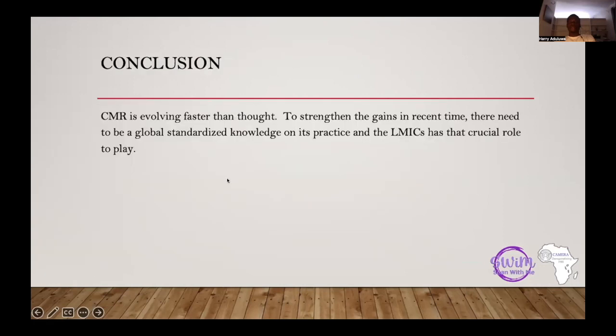And then most importantly, my conclusion. Cardiac MRI is still evolving. We are looking at strengthening the gains that have been made all over the world in Africa, and that is why I am here, that is why you are here. I pray with this little prompt of mine, I've been able to convince you and not confuse you that cardiac MRI is simple and it's something lovely to do. I want to see a lot of guys just specializing in cardiac MRI and just wowing everybody out there.